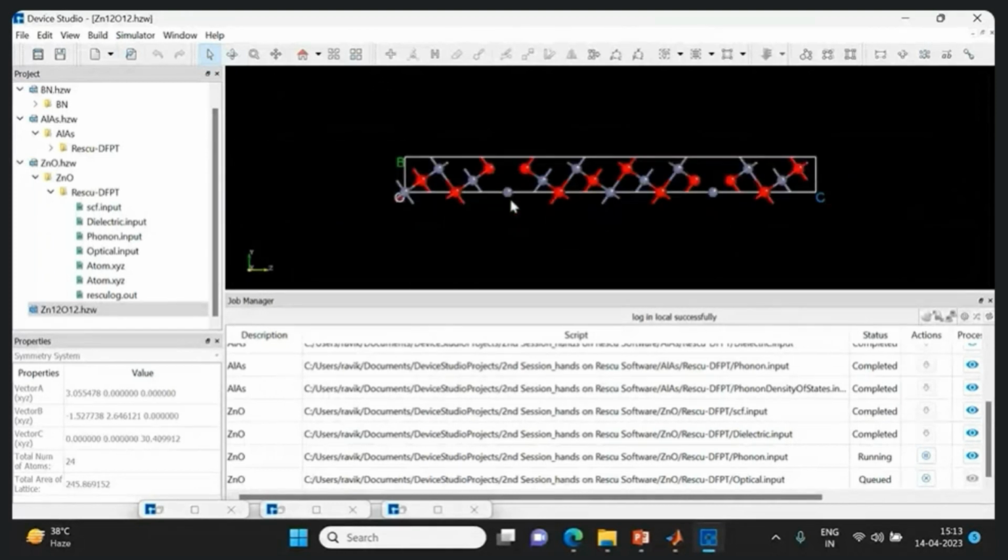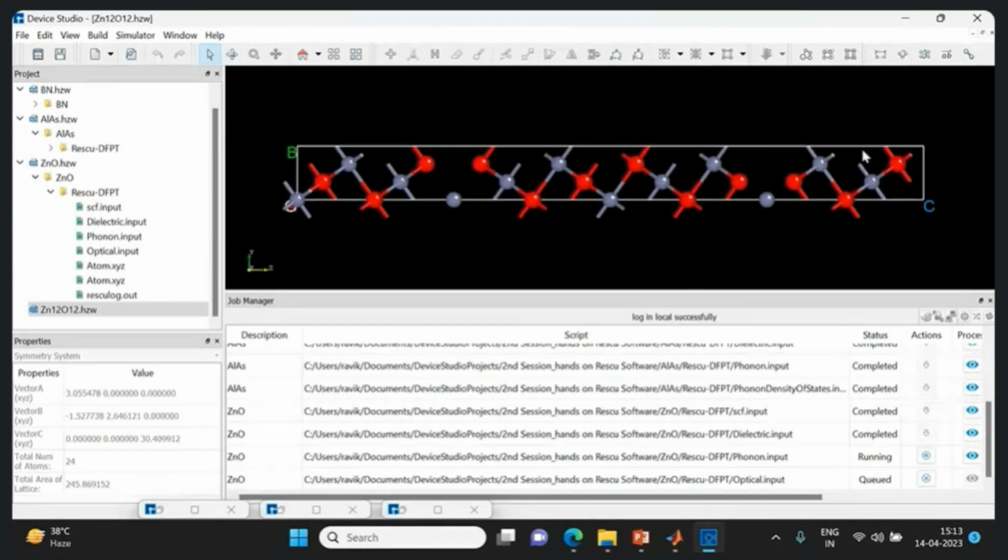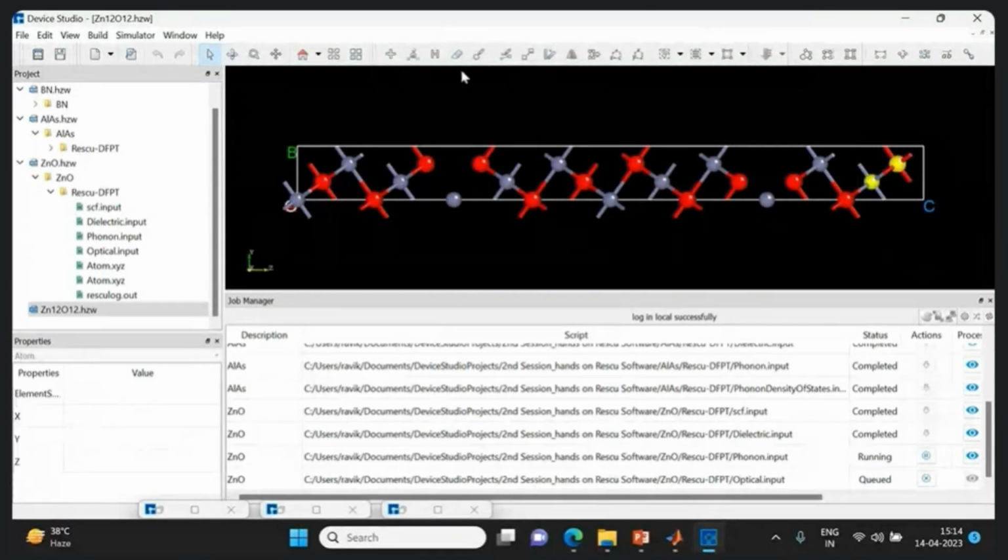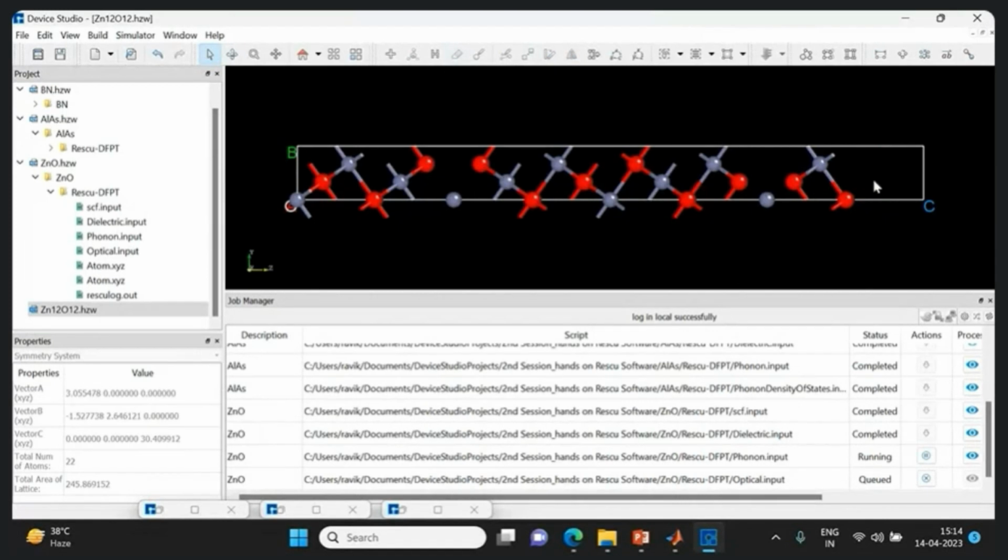And if you want to delete some undesired atoms from this structure, like if you want to delete these atoms, right click, draw the rectangle, select the atoms, then you can press this delete atoms. Here you can see the atoms have been deleted.